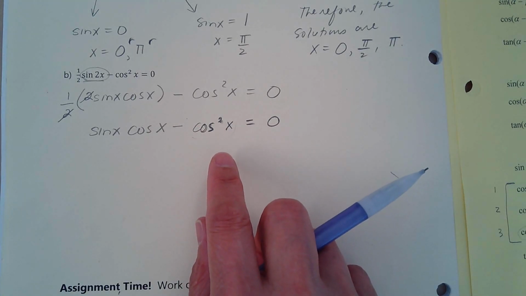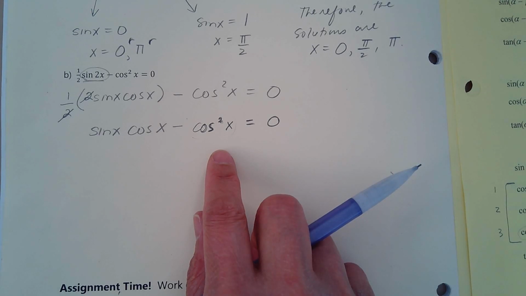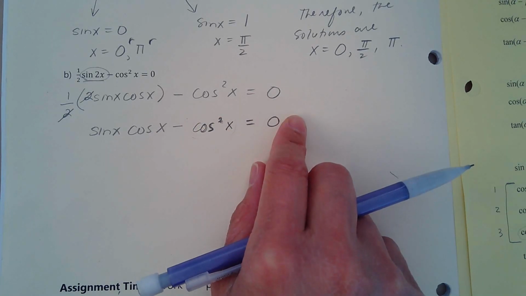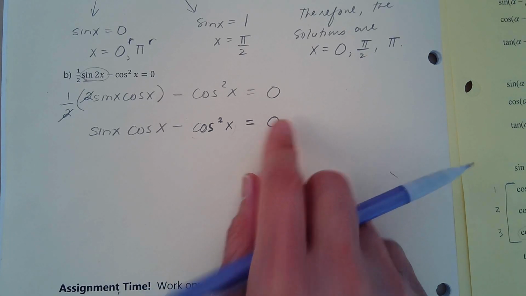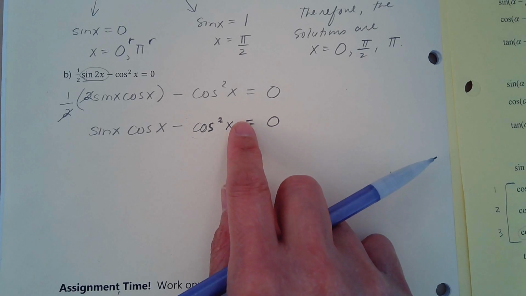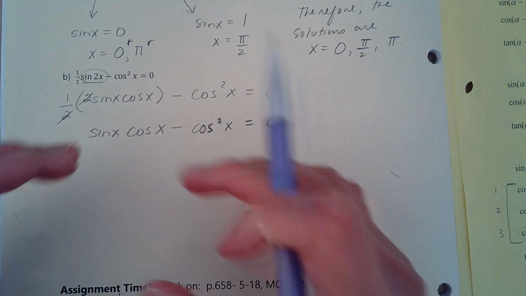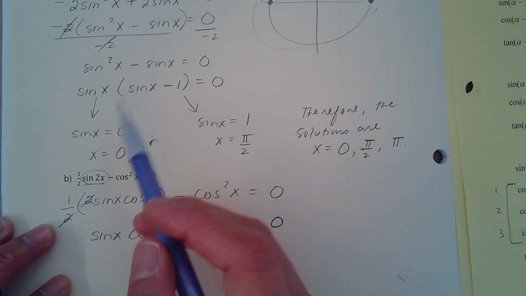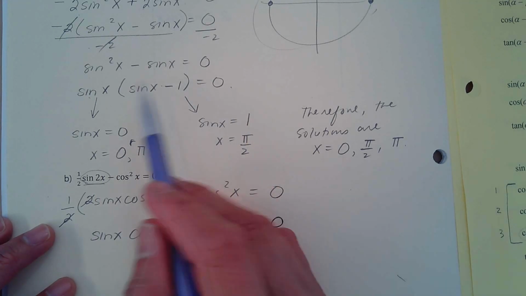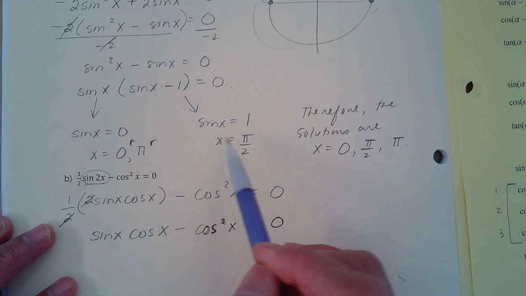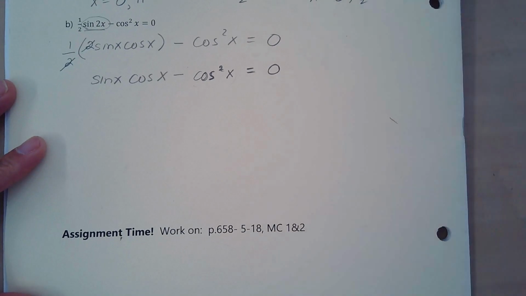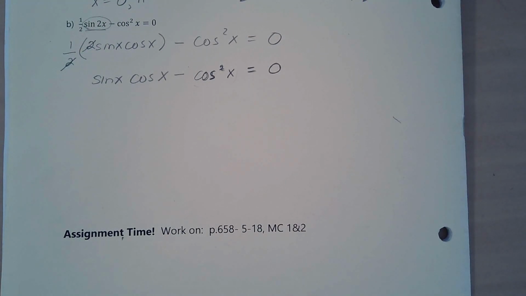Oh sorry, I was wondering, couldn't you just move the cos over and then divide by cos? What we wanted to do is, because this is still a degree 2, we want to factor it. You know how when we're solving a quadratic equation, we can solve it by factoring so that we can say this times this is equal to 0, and whatever this is makes it 0, whatever this is makes it 0. It's called the zero product property.